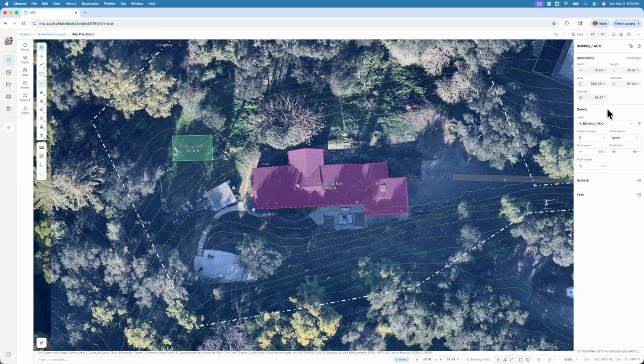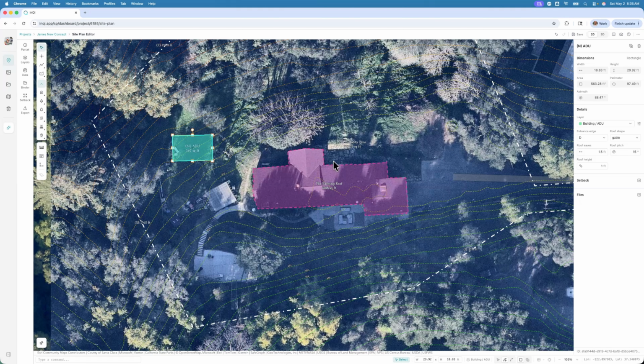This is about a 500 square foot ADU. It's a good size ADU. So we're going to put in a new ADU, as we're building a concept, right? So we basically put that in. So that's a new ADU. And we have options of entrance stages on the D side. So the D side is here. There is a gable roof. There are some parameters you can adjust if you wish to do so.